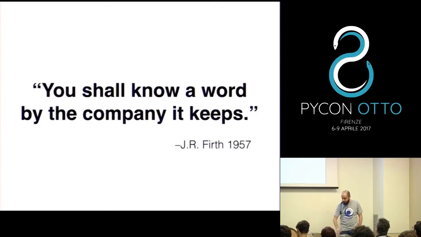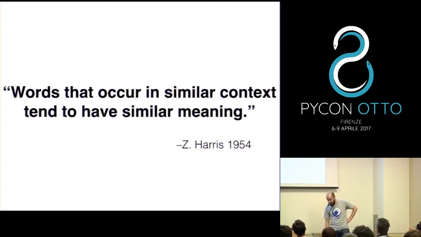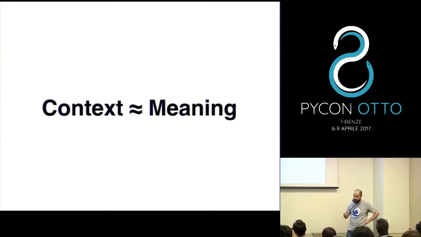And in every word embeddings talk, you see this quote being referenced, by this British professor of linguistics from 1957: "You shall know a word by the company it keeps." There is also another reference that is maybe a bit more clear: words that occur in similar contexts tend to have similar meaning. So in summary, we have a word, we want to represent the meaning of a word, and we can approximate the meaning of a word using the context, so using the surroundings of a word.